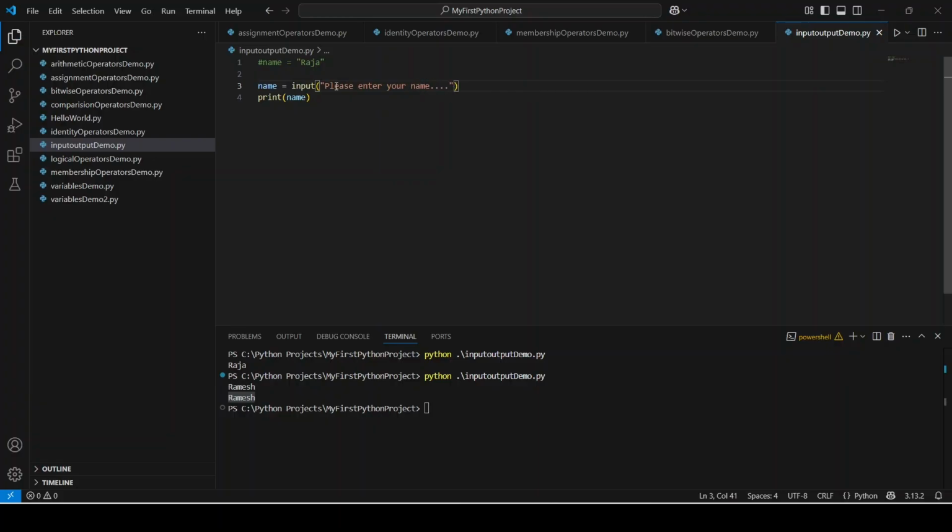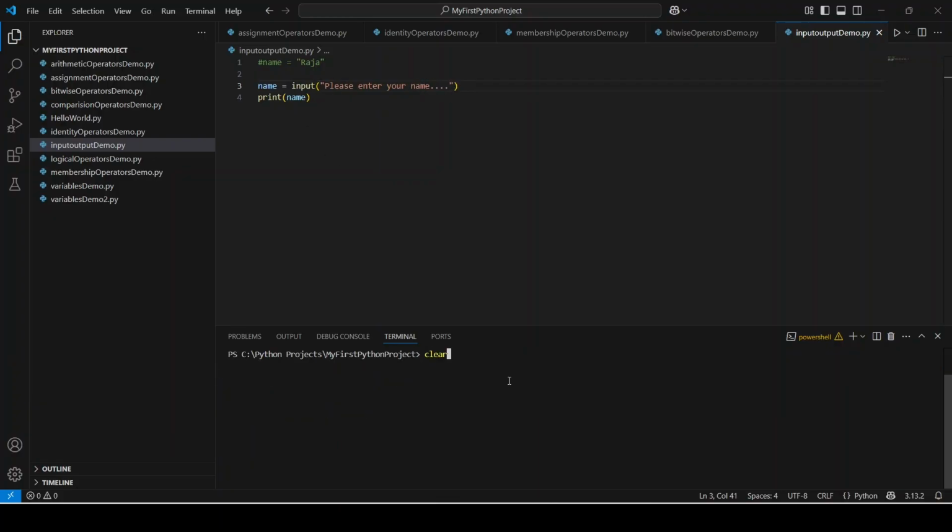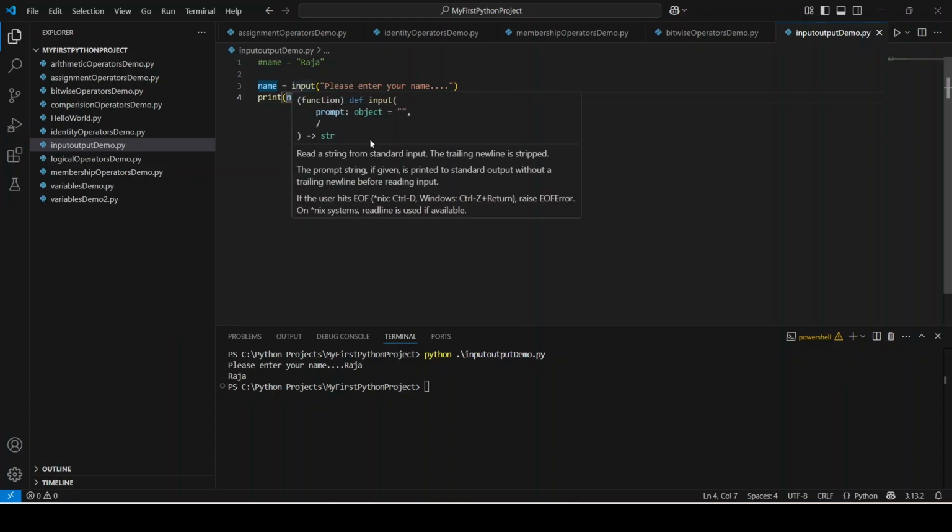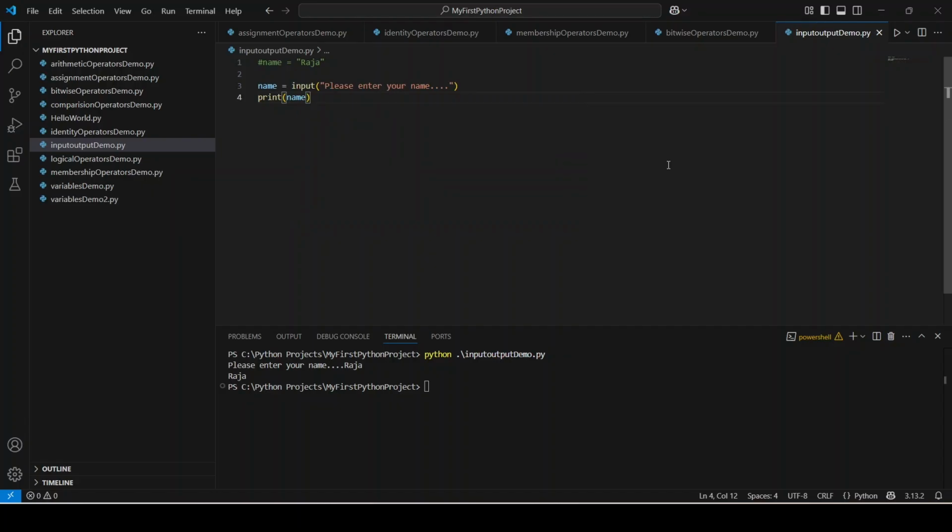If you run this now, you are seeing please enter your name, so that the user understands they need to enter their name. Okay, I am Raja. I provided my name, and in the next line I am printing the name.